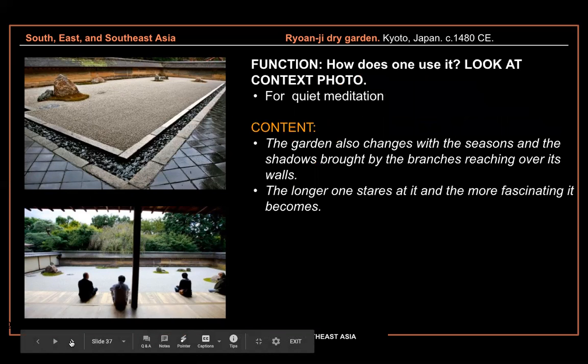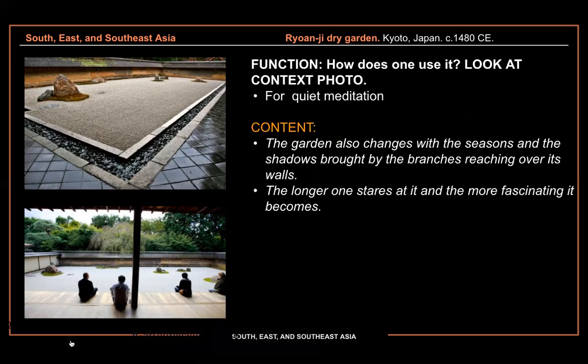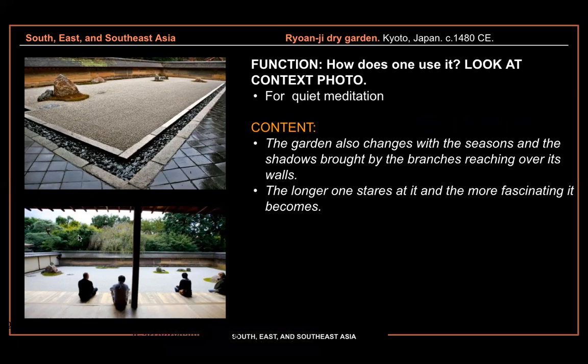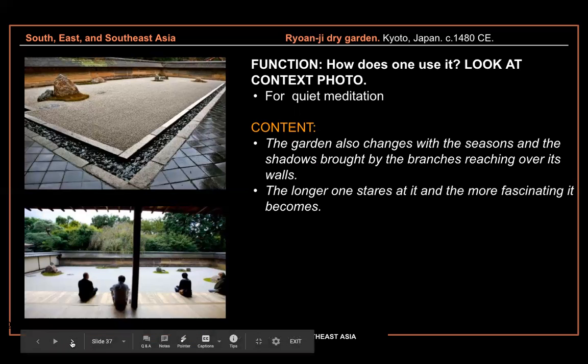Right? So you would observe the garden, right? And you would meditate, right? You would focus. The function of this spot is for meditation. So you'd sit on this wooden area and look out into the dry garden. And so you could see the changing of the environment, the changing of the seasons, the natural world going on. You could tell the time and the change of the day. And you would be able to know the subtle differences in the rock formations, in the moss, and you could even move around where you're not necessarily sitting in the same place in the garden.